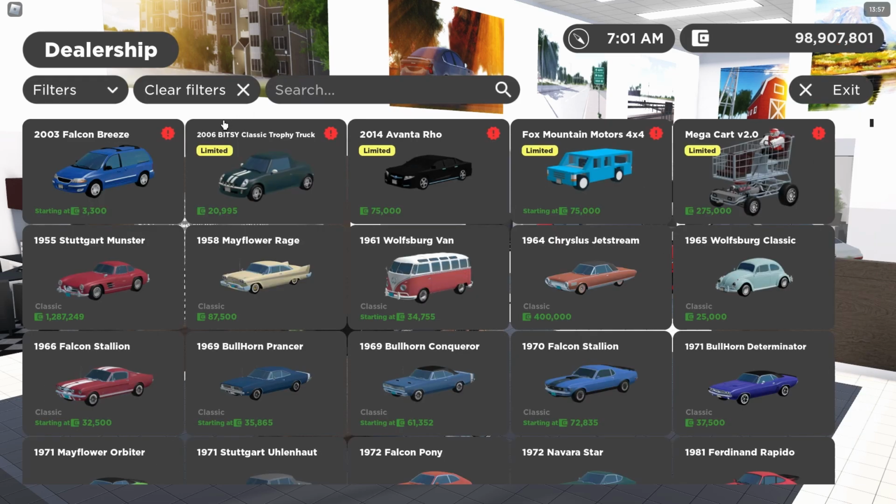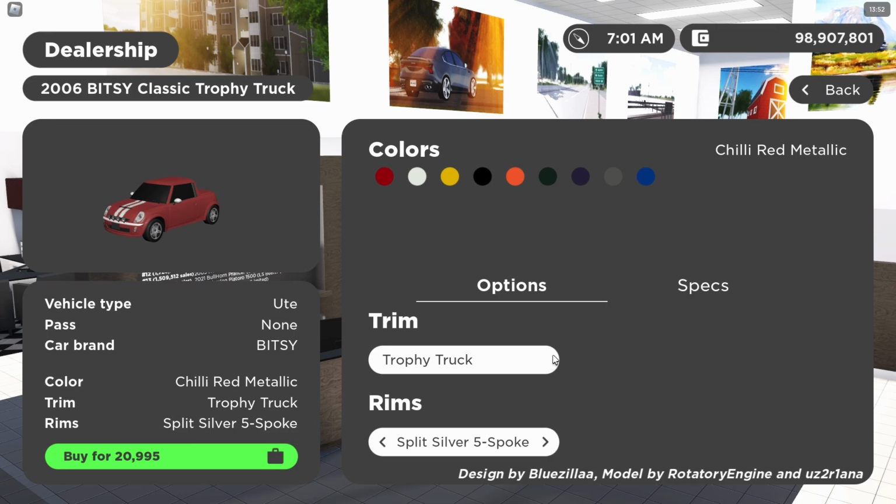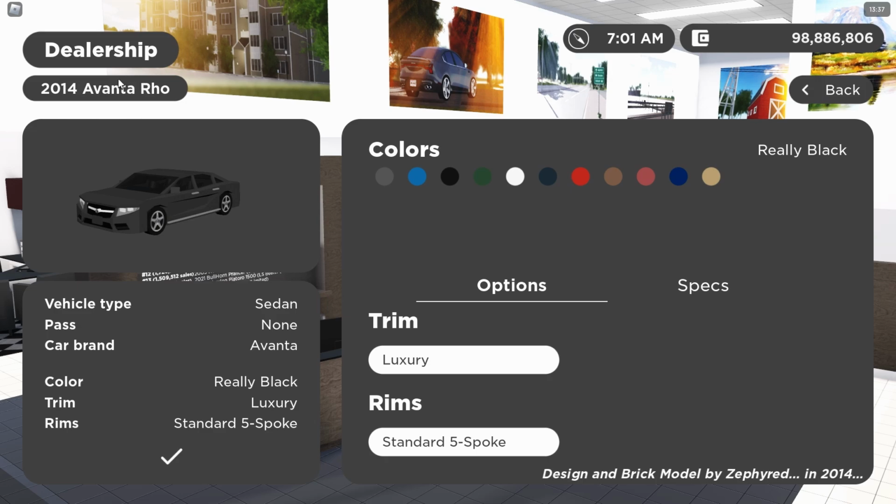And then the rest of them are limited vehicles. So first of all, we have the 2006 Bitsy Classic Trophy Truck. So this kind of looks like those Easter trucks that they added, but it obviously doesn't have an egg on it this time. So let's cop this thing. It's only 20k. We also have the 2014 Avanta Row. I think that's how you say it at least. And this is such a cool looking car. It actually has an interior.